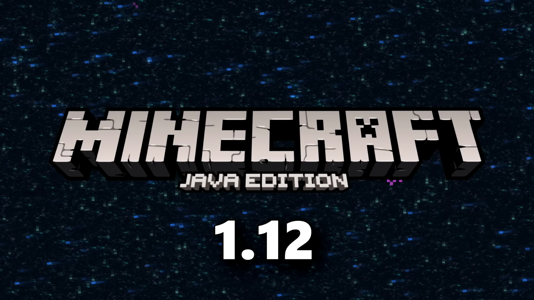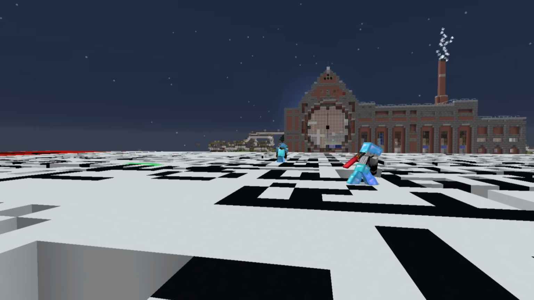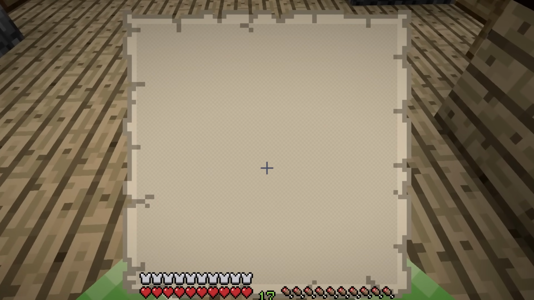Number 7. The map art renaissance. When 2B2T was still on version 1.12, there was a limit of around 32,000 map IDs. So if you made art out of maps, it would eventually be deleted thanks to players mass-producing blank ones, which would overwrite the previous IDs.